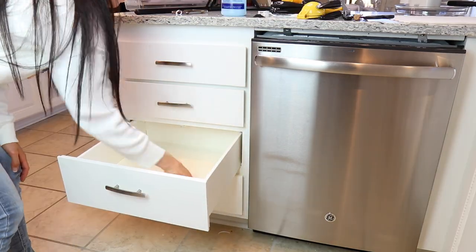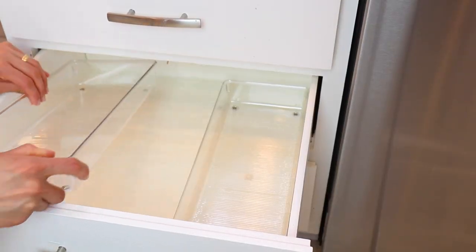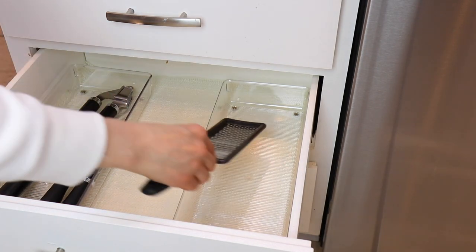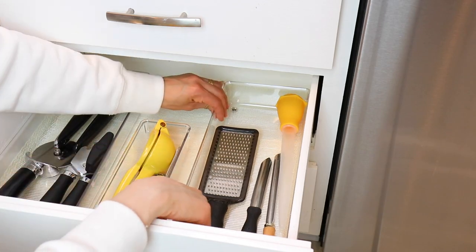There isn't a ton to do on these drawers. I only have this one without any organizer. So I got these clear bins to do the job here. And we're going to straighten the kitchen towels in the bottom drawer as well, because these came out of the wash yesterday and I kind of just put them in there. So let's fix that right now.